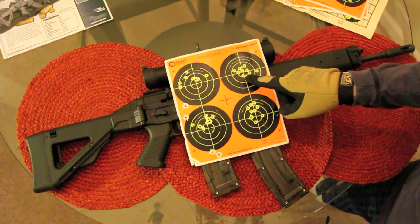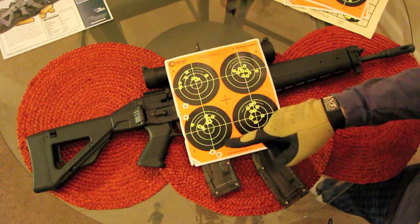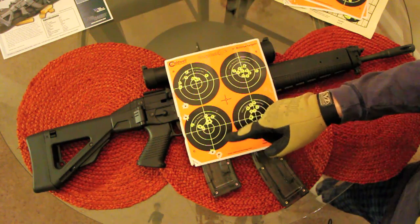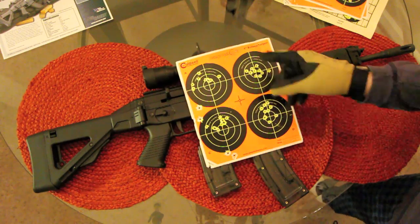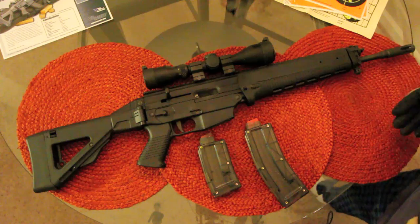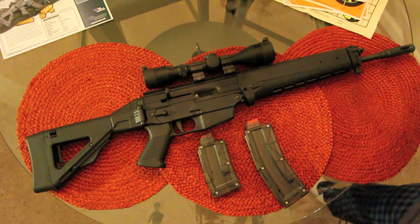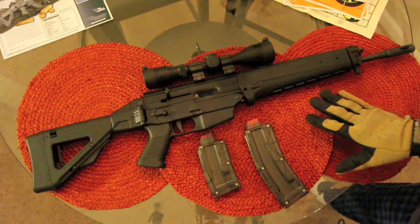This grouping right here, really nice. I mean, that's a 1-inch group. The others 1 to 1.5. Couple flyers here and there, and a lot of that I think because I was mixing and I was doing some reliability tests. I was mixing my brands in the magazines to see if there was any flaws, and that'll bring my next topic, reliability.